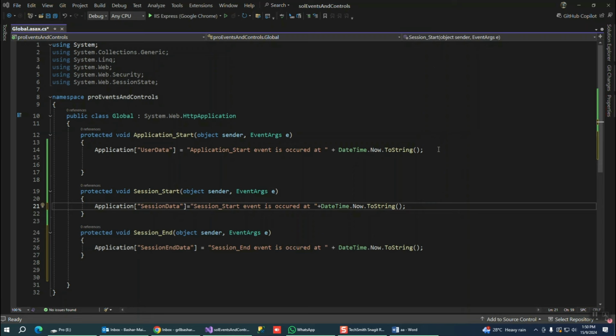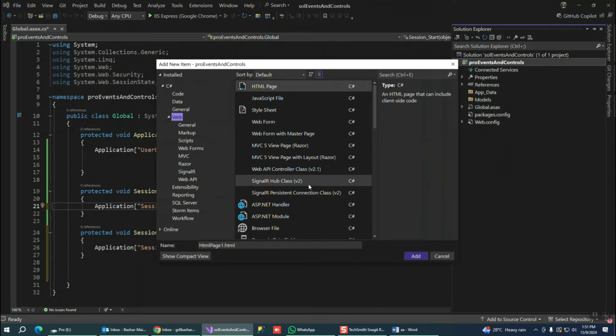In order to show the result of the event, whether it occurred or not, let's take a new web form 1.